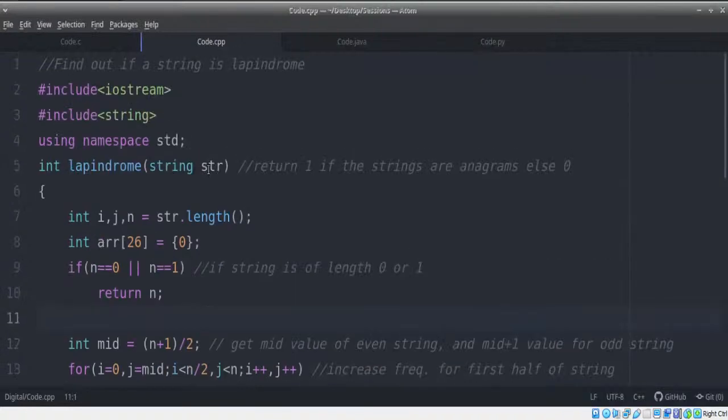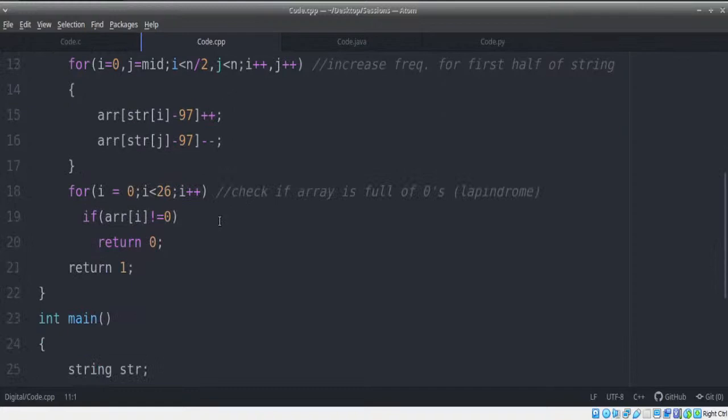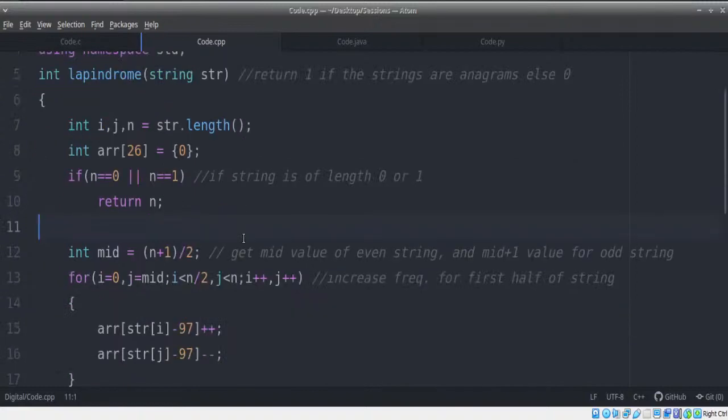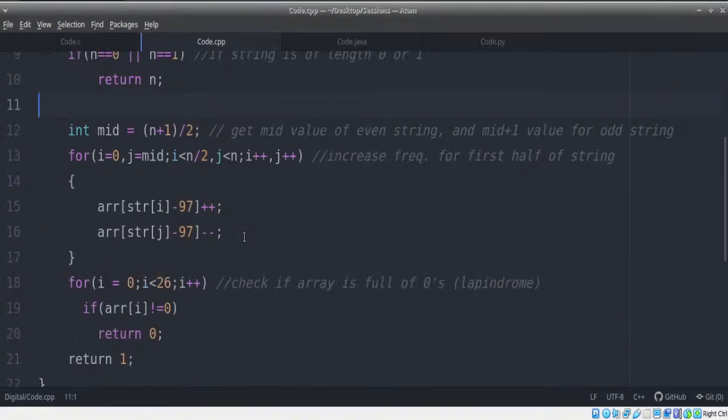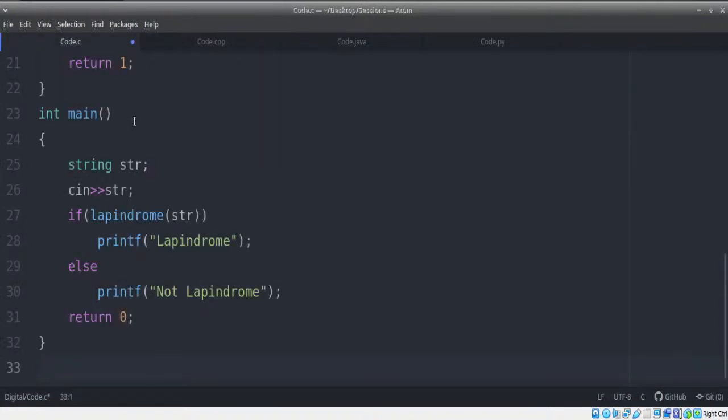This is our most efficient program to figure out whether a string is a lapindrome or not within a time complexity of big O. Remember, the time complexity of this is big O of n by 2 plus 26.